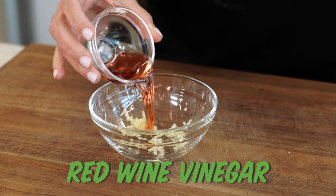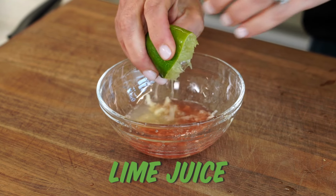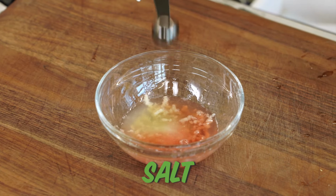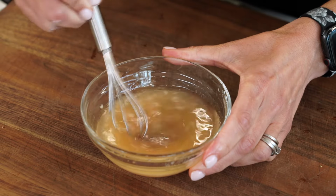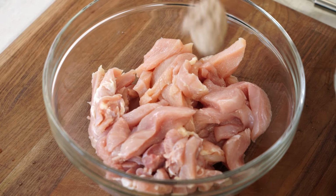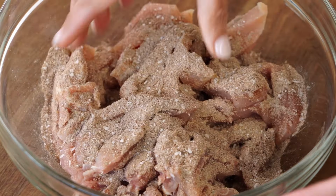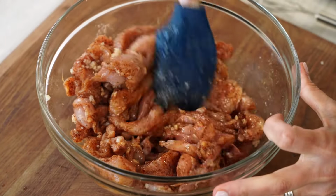To that, I'm going to add in a couple teaspoons of red wine vinegar, the juice of a lime, and a half teaspoon of salt. Going to whisk that together with some olive oil. This, in combination with our fajita seasoning, is going to deliver the best flavor. I'm going to lightly coat my chicken with our fajita seasoning and then pour over the marinade and toss it all together. And these are going to be so good.